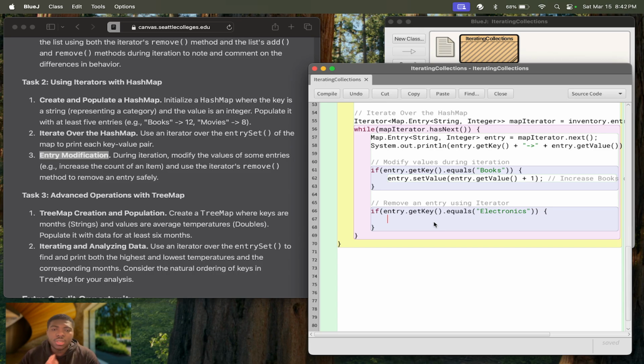So if you go electronics, I'm gonna do an entry. Actually, no, I'm gonna do a map. Just wanna make sure that it gets to the map here. All right, and let me go ahead and save that.